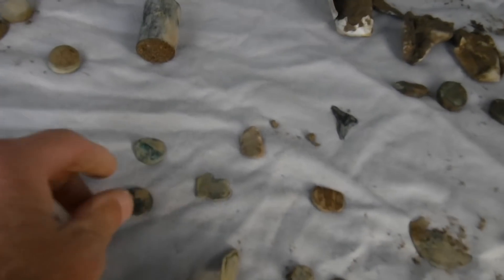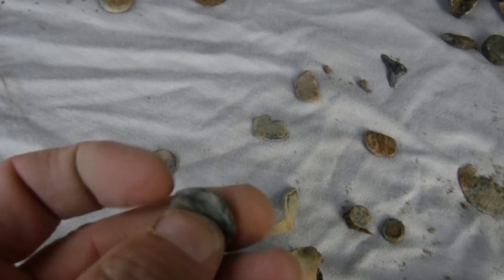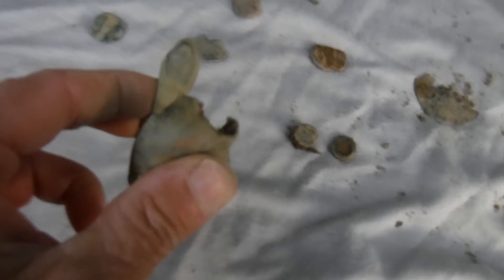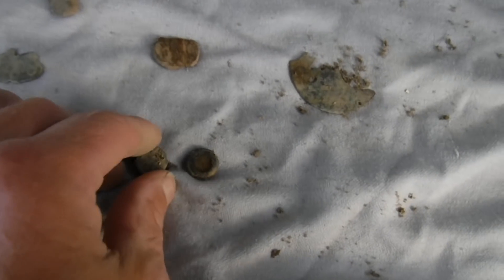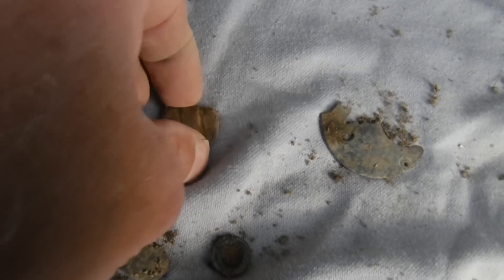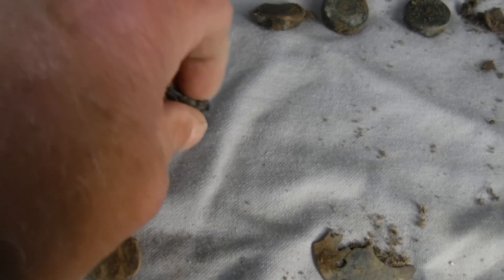Alright, let's call that a wrap and check out what we've got. On my side, we've got a nice little colonial button, and this thing here I didn't know what it was — turns out it's a wheat penny. You can see the top, but it got hit by a plow. I got this spoon, which is kind of cool looking with a nice little design on it. And a couple of these brass rivets from maybe some leather horse tack. Something with a design on it — possibly the back of a pocket watch. Oh, and a shark tooth from yesterday — a nice one!